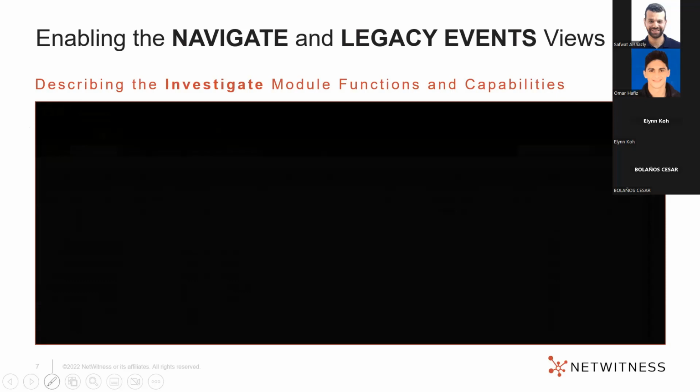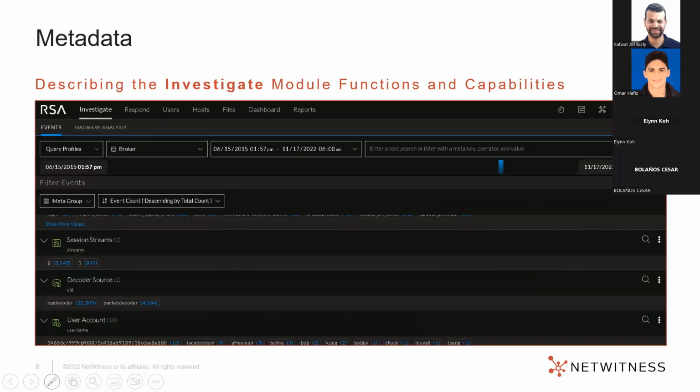Let's now move to NetWitness metadata. From the main menu of NetWitness, you can select Investigate, Events, and then you can click the search icon, and your screen resembles the data shown here. So if you click the search icon on the Events view, you will see a view similar to what you can see here. The elements displayed on the screen are collectively termed metadata. The metadata elements are arranged hierarchically and include meta keys, meta values, and sessions. Each element is in a many-to-one relationship with the element above it in the hierarchy.